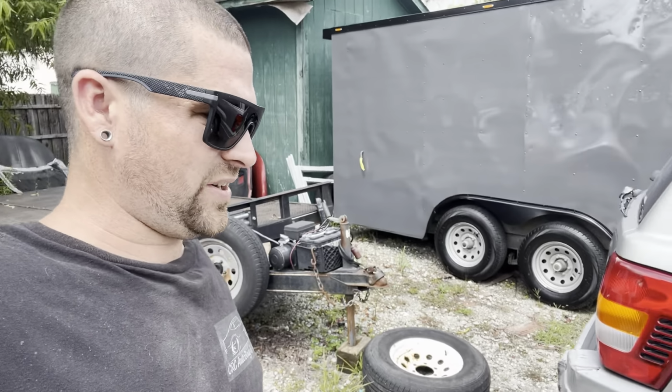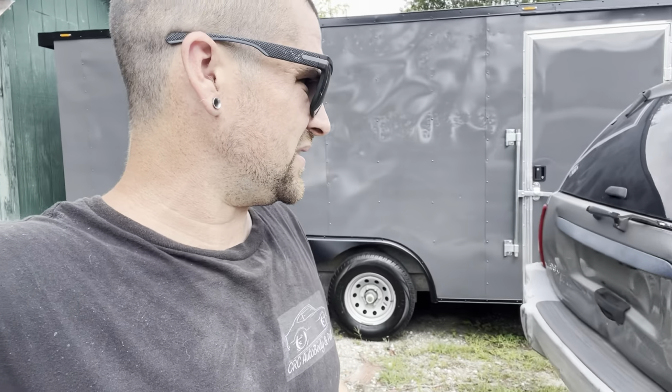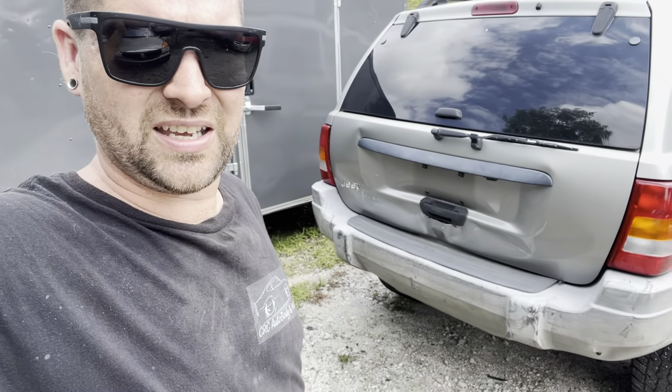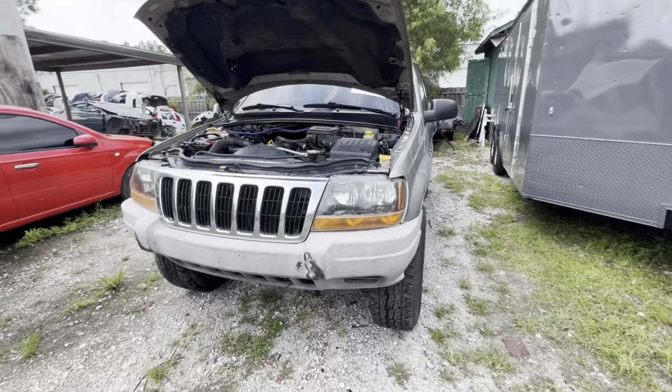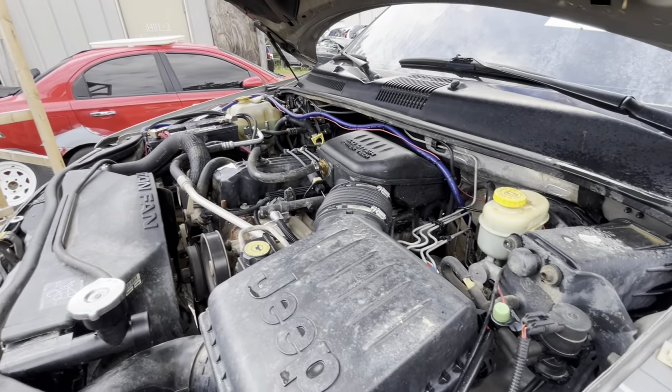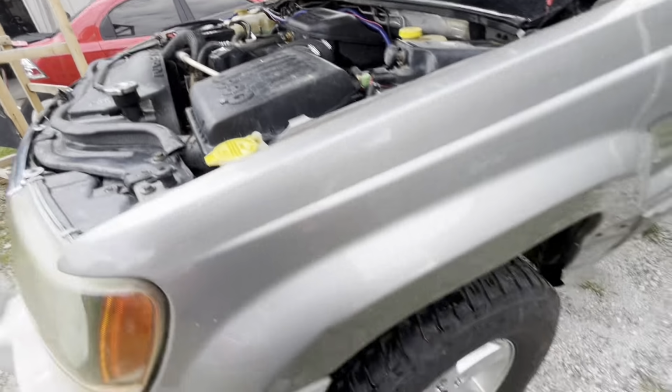I have not opened the rear hatch yet to see how bad the back damage is. You can see you got some damage on the side where it looks like a rollover or something, but the back was hit, so it needs a hatch put on it. So not bad. We purple powered the engine bay just because I don't want to do it at the house, so we went ahead and got all that cleaned up.